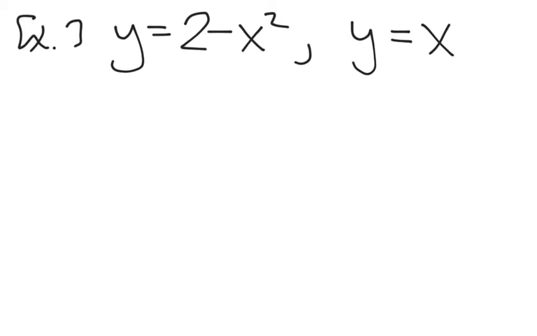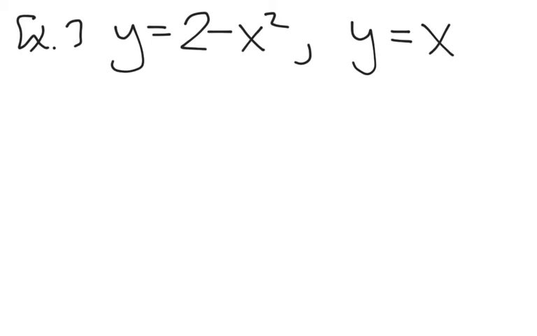Next, find the area bounded between the curves y equals 2 minus x squared and y equals x. So pause the video, sketch a picture, and see what's going on. Now you may be saying, Mr. Francis, but you didn't tell us what the interval is. That's correct, I did not. Now go look at the graph. Pause it, go look at the graph. Hopefully you can now see what's going on.